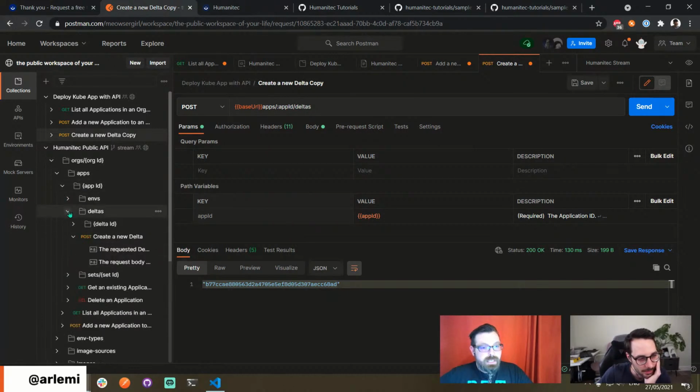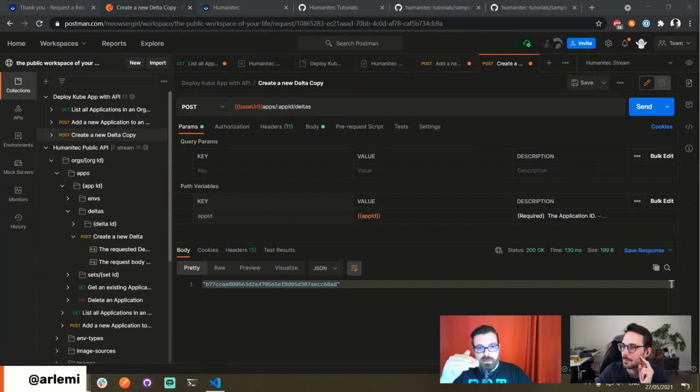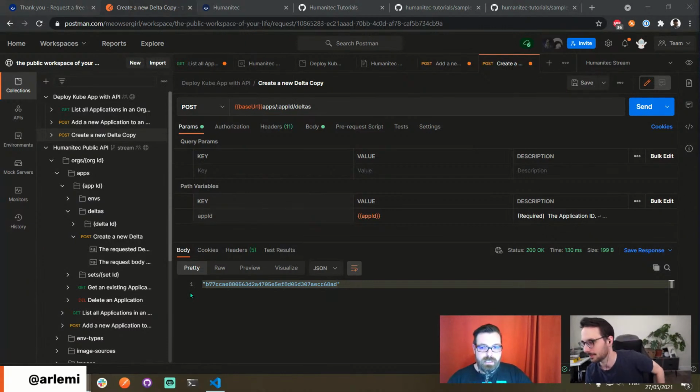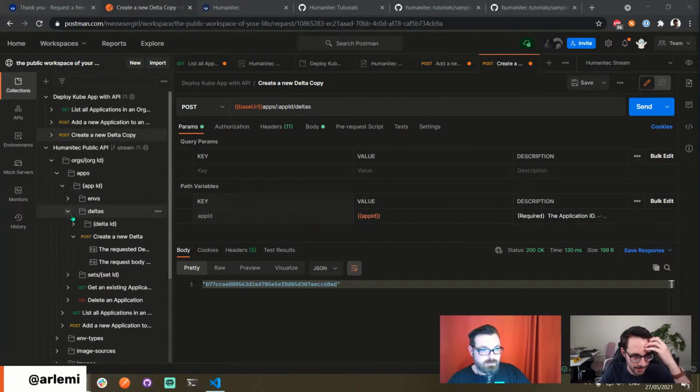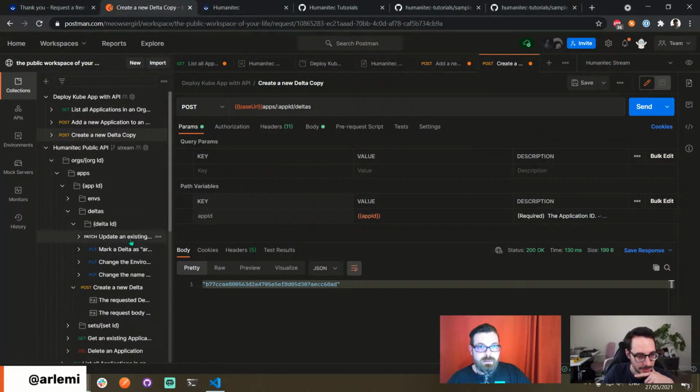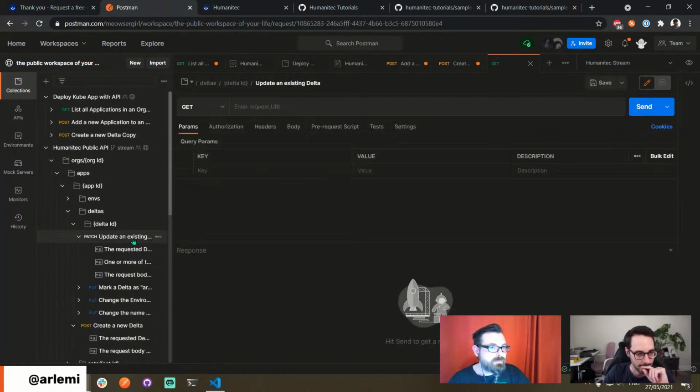Let's see. One thing I would like to mention as well is that we are doing this piece by piece so we can better explain what's happening, because there's always a lot of information in each of the patches we are going to apply to the delta. But this can all be done in just one delta, right? Yes. If you want to have it easy, you can compile it in one object and then just push it and update it. Okay, so where does that live? Is this still in delta? Update an existing delta, I'm guessing. That's the one I want to take. Yes. Okay.